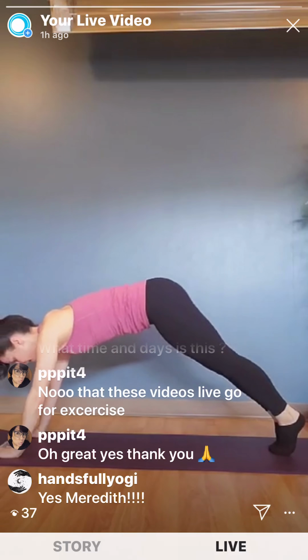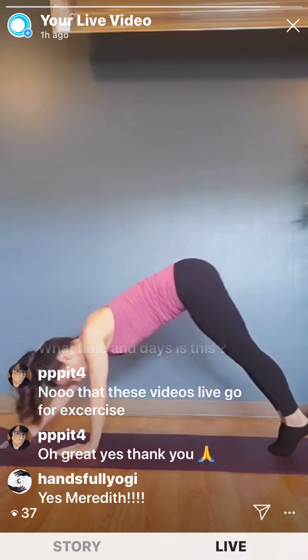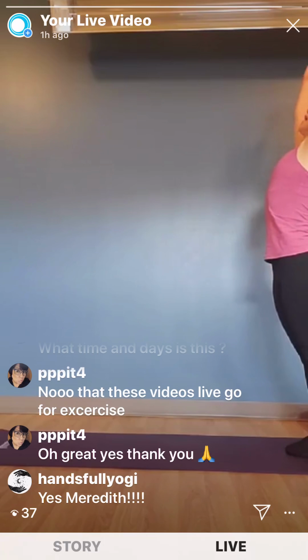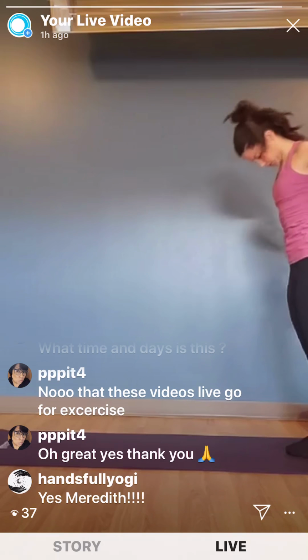From here, hold the plank position. Start to lift your hips up. Walk your hands back towards your feet. Softly bend those knees, let your head hang down. Rolling your spine all the way up. Inhale, lift those arms up. Exhale, rolling all the way down. Bending your knees to bring your hands to the floor.